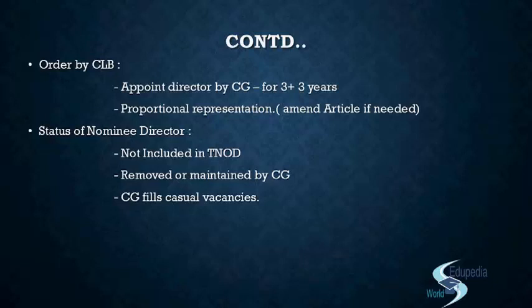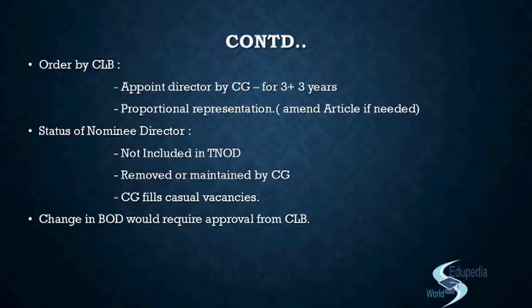And we have seen that during proportional representation, since that procedure takes time, CG would appoint some additional directors to be a part of the board and discharge the duties that would be discharged by the directors appointed by proportional representation. There is one more provision: when these additional directors are appointed, the board cannot make any change in the board of directors so long as these additional directors are in office. But if a necessity arises that you need some change in the board of directors, you would need the approval of the CLB. So the company law board would be the only body that could approve a change in the board of directors when the additional directors are still in office.